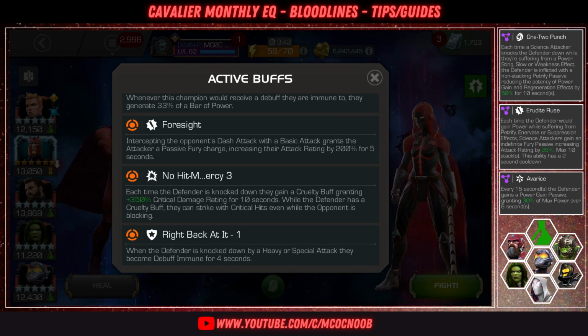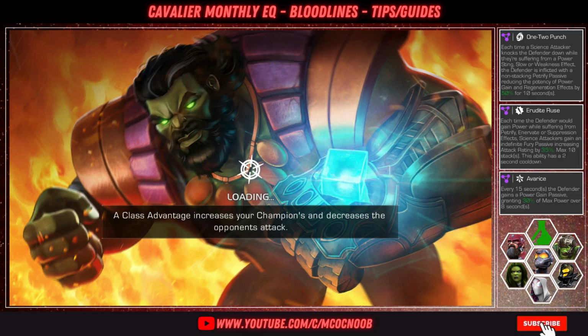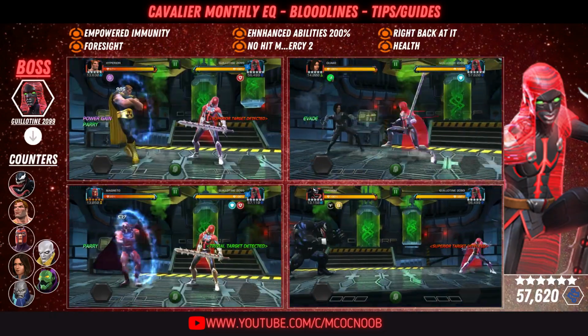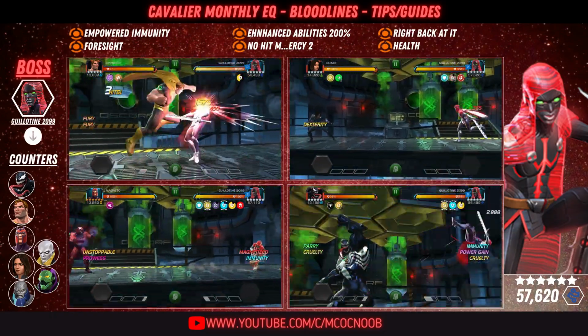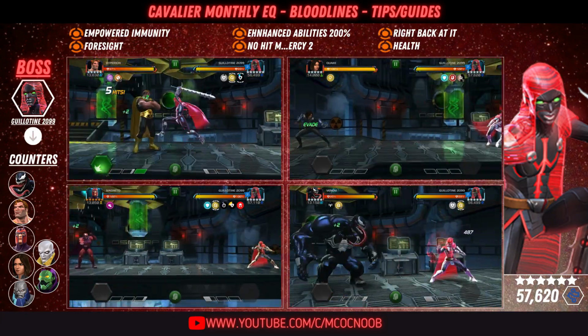So this was the most annoying boss for me in this quest because of the nodes on her and her own abilities combined together. They get really annoying. So the nodes on her, the first one is going to be No Hit Mercy. So whenever you will knock her down, she will get a Cruelty buff that will increase her damage by 350%.